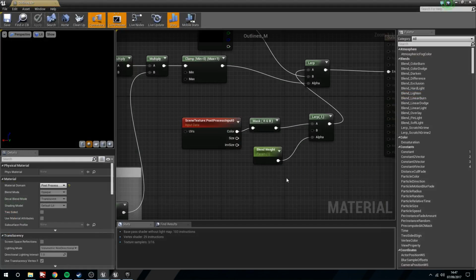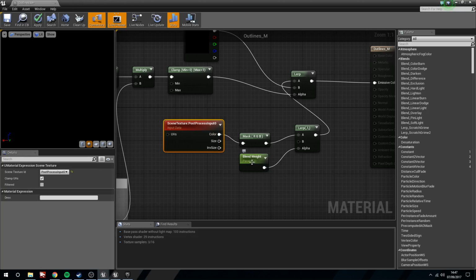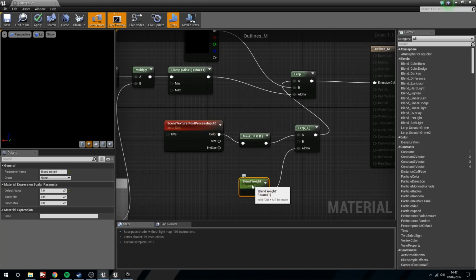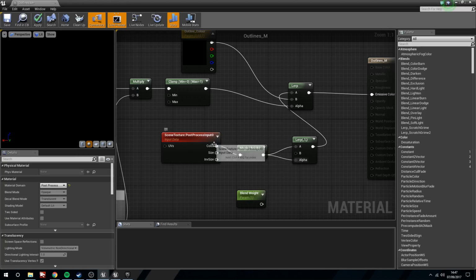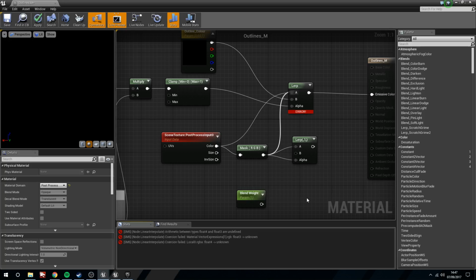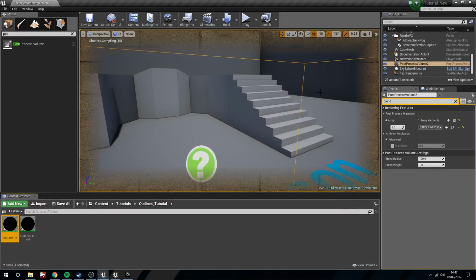So what are we going to do here? Let's get rid of the blend weight, because right now the blend weight is giving us just 1. We don't want that. That was just for testing. We can just do this. In fact, we might just be able to plug that straight into there, but we get the mask error, so we'll plug that into there instead. And now we should not have a colour blasting over the top of it. We should just get a nice black outline.